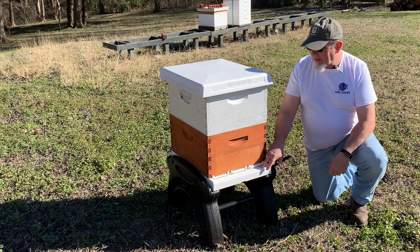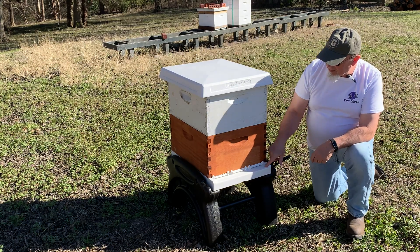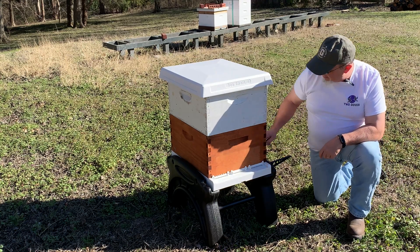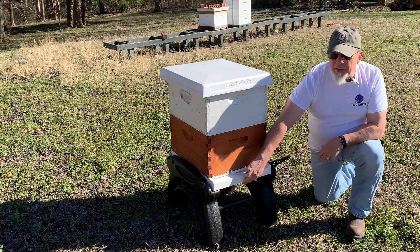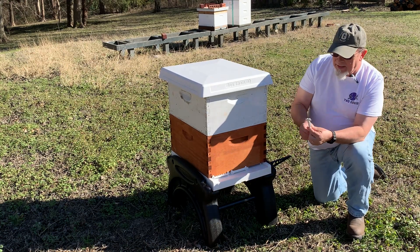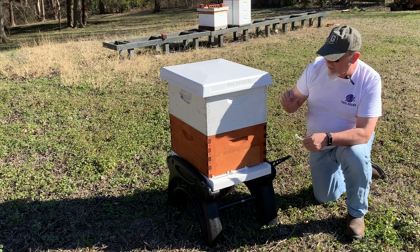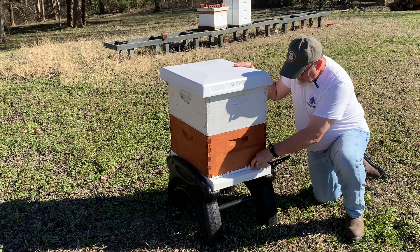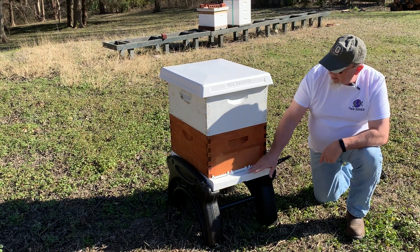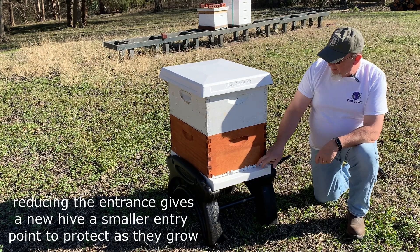The other thing they have is this Bee Smart Baseboard — we'll take a deeper look at some other point, but let me point out a few things. It's got a textured landing board for your bees, and it's got strap slots on the front, back, and both sides so you can use a ratchet strap to secure your hives. It comes with these little inserts that function a couple of different ways: as a mouse guard, you can leave the entrance fully open, or if you want to reduce the entrance, just flip the insert over, stick it down in there, and it closes it off. Very handy, especially for new packages, new nucs — you'll want to reduce the entrance down on new or smaller hives.